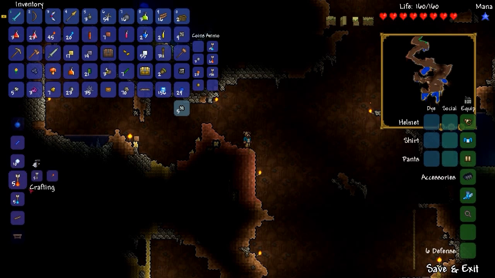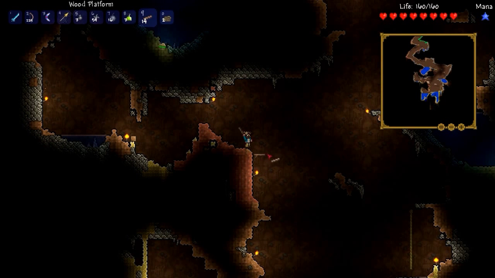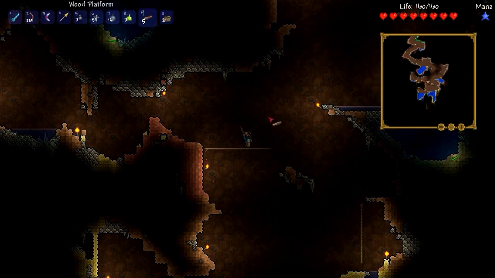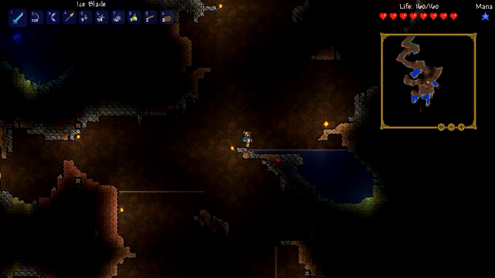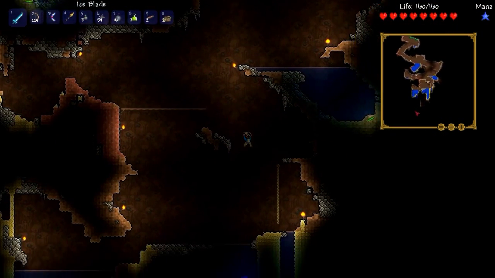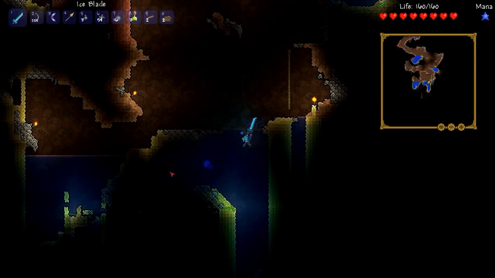Let's turn those into platforms. Oh man, it's gonna be hard to get out of here because I can't place these in the air. Now that should be enough. Oh wait a minute, there's something down there. Perhaps I should check it out and investigate. Kill a jellyfish.